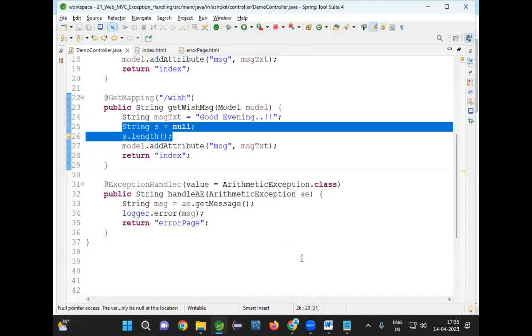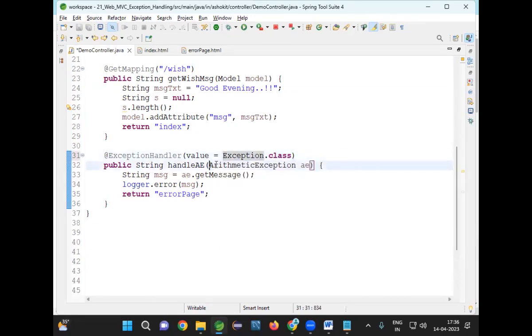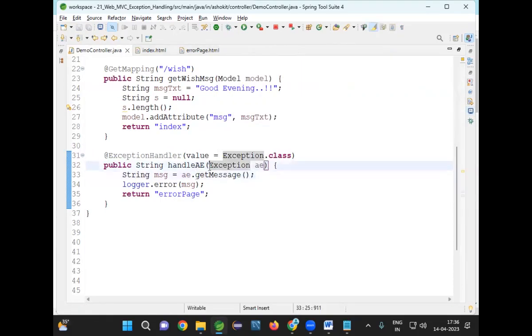Are you clear? Now what I want to do is, whether it is null pointer or whether it is arithmetic exception, I want to handle that. Then here, instead of taking arithmetic exception, if I take only exception like this, what will happen? This is a super class for all the exceptions.